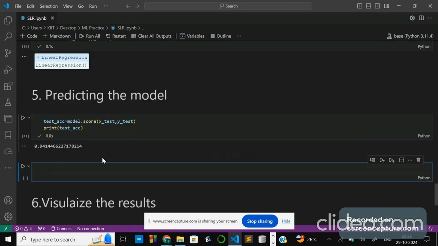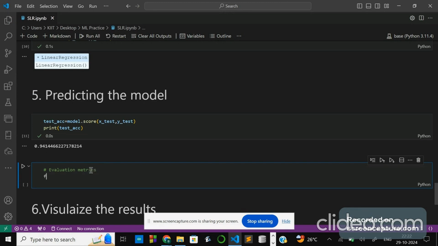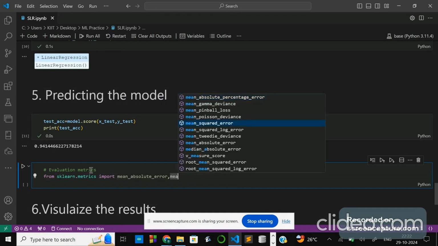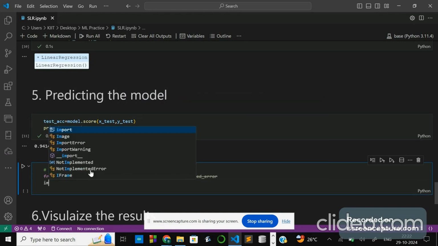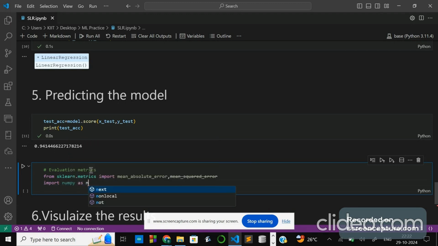We can find some more evaluation metrics. How can you do that? From sklearn.metrics import mean_absolute_error, mean_squared_error, and I will import numpy as well for simple mathematical calculations, numpy as alias np.